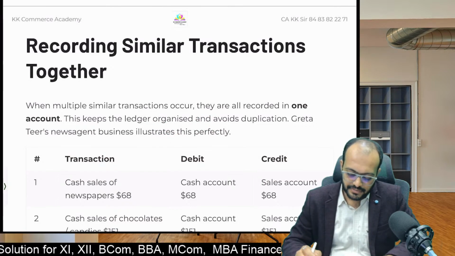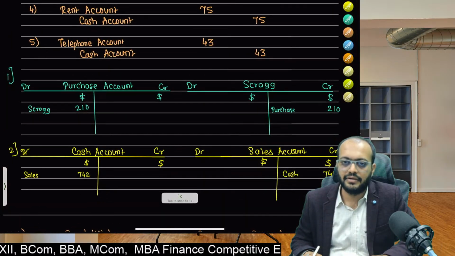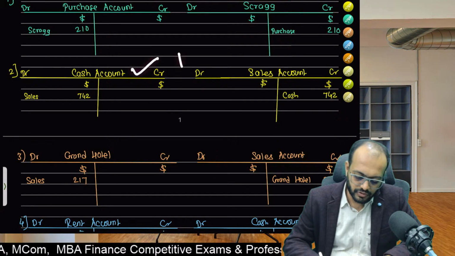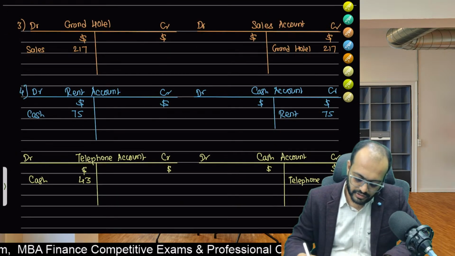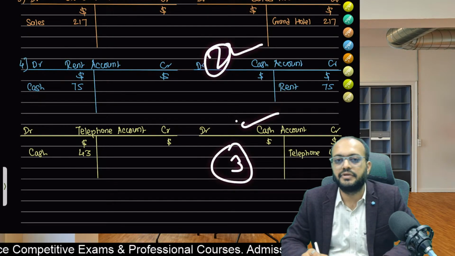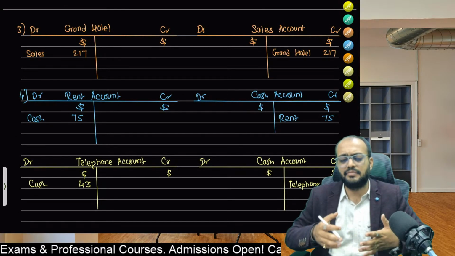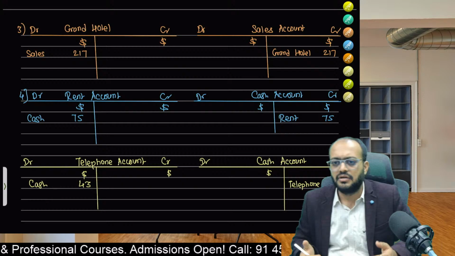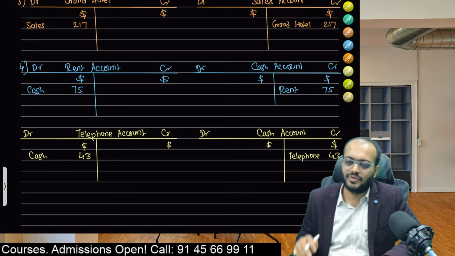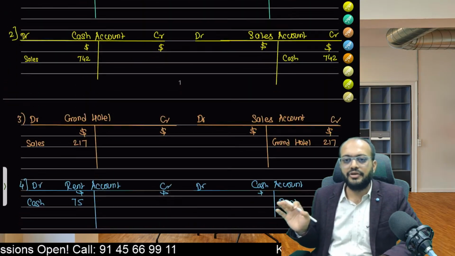Okay, students, as you can see, our solution for question number 1, as you can see here, cash account is here, 1, again cash account here, 2, cash account here, 3. So cash account we drew 3 times. And it is not logical to draw the same ledger always. This is actually increasing our work. But practically, this was just the first question. This was just a trailer. So that's why we drew cash account every time for every transaction separately.